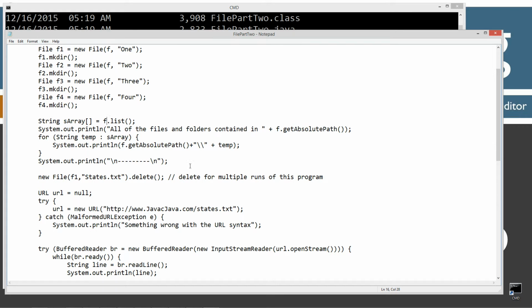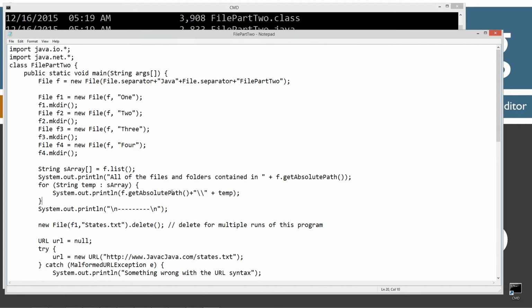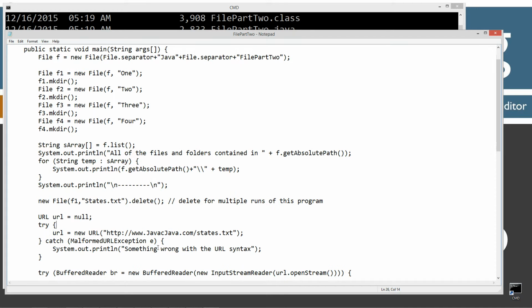The next thing we're going to do here, I'm going to display these dotted lines to the console. Obviously, in part 1 I said I was going to demonstrate the URI thing, the URL thing. So I'm going to demonstrate basically using the URL class. The URL class is a pretty cool class.